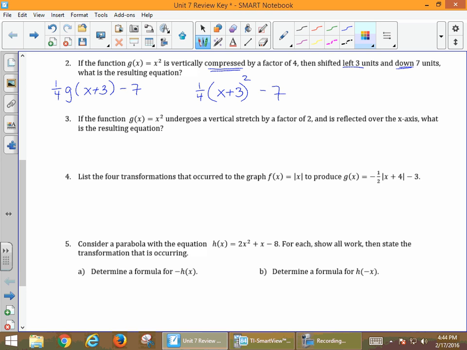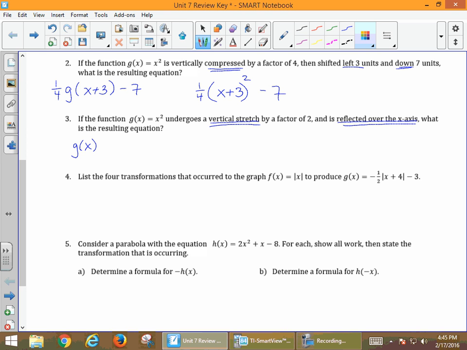Going along with that, let's go right into number 3. I'm going to stay in the same color blue because it's the same kind of concept. We have a vertical stretch. Vertical meaning it's not going to lie. That's my up and down. And we have a reflection over the x-axis. We know that the x-axis reflection deals with y's. So I don't have anything changing my x's. Nothing changes my x's. So my g of x, nothing changes my x's.